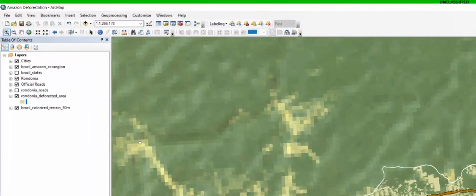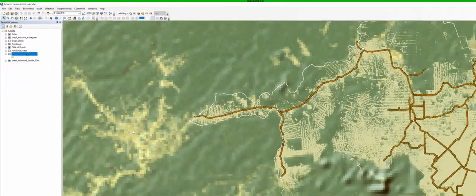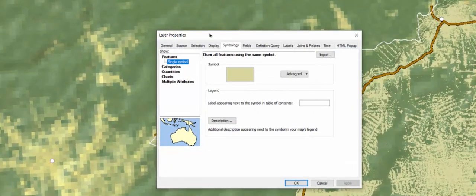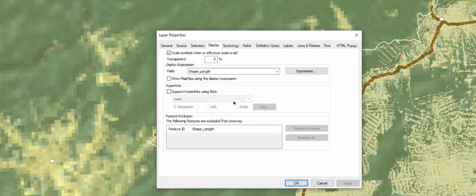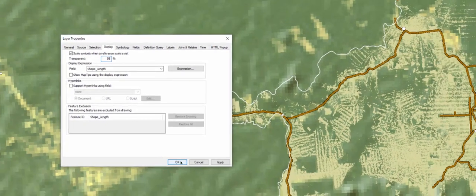So in the table of contents, we'll double click on the deforested area layer. Now in the layer properties dialog on the display tab, change the transparent setting to 50%. The higher the percentage, the more transparent the layer will be. Then click OK.